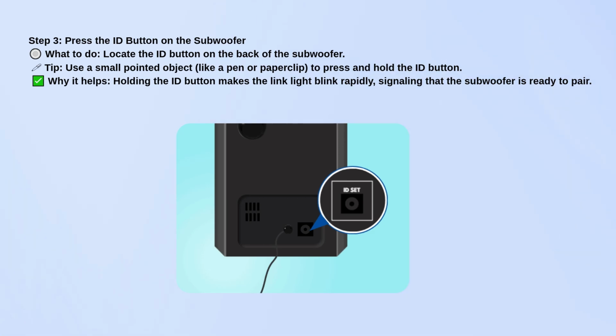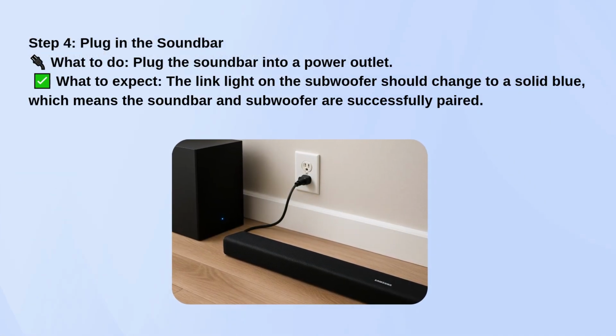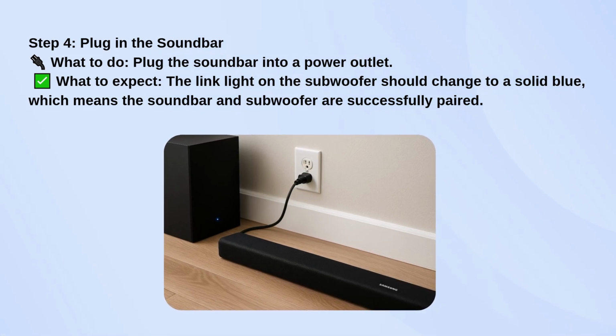Finally, plug in the soundbar to a power outlet. At this point, the link light on the subwoofer should change to a solid blue, which means the soundbar and subwoofer are successfully paired.